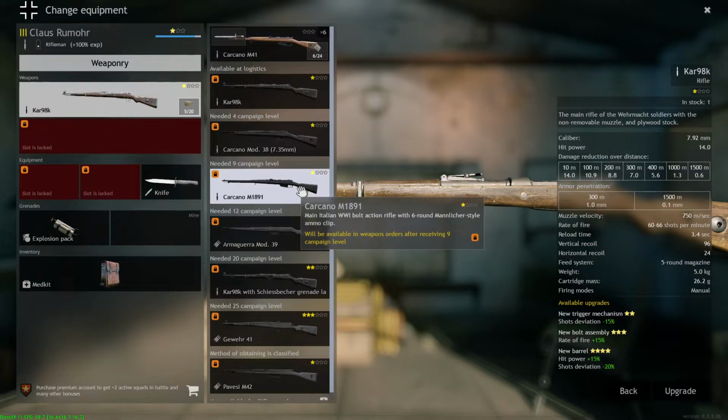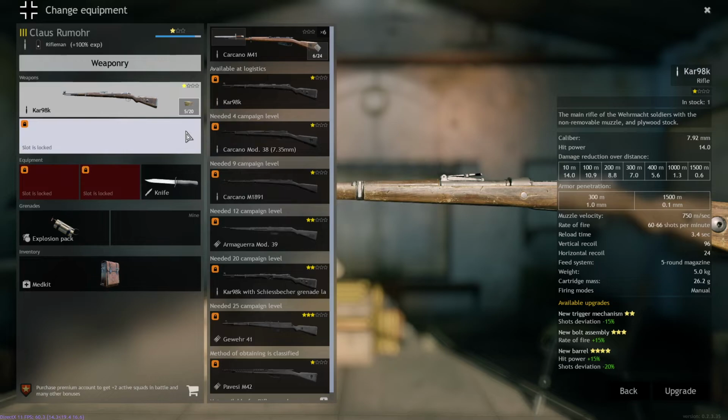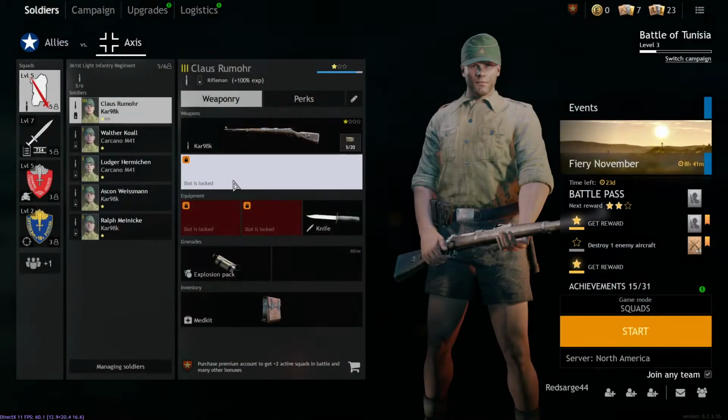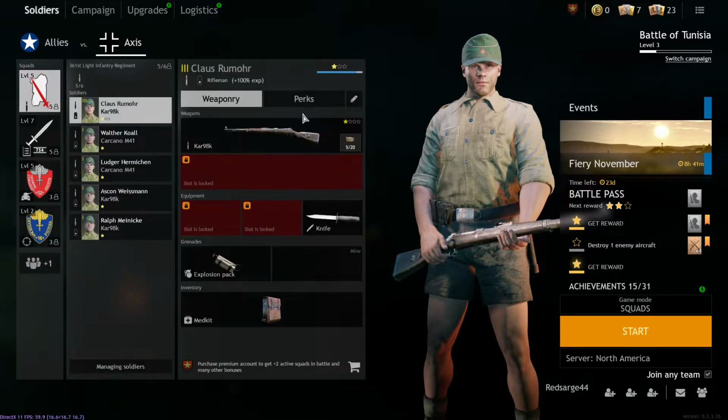If you're an assaulter, you get SMGs. If you're a machine gunner, you get machine guns, right? Every different soldier is going to have their specific weapon that they can carry. And I believe you can unlock the second slot as well to get more guns. That's kind of nice. I do like the specialization as well because it kind of forces you to be more tactical about how you deploy your men.